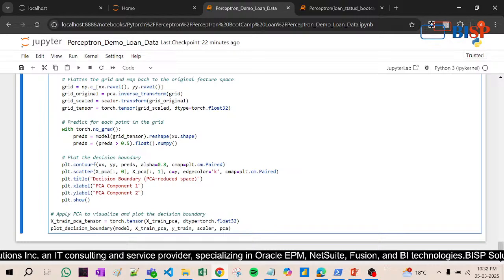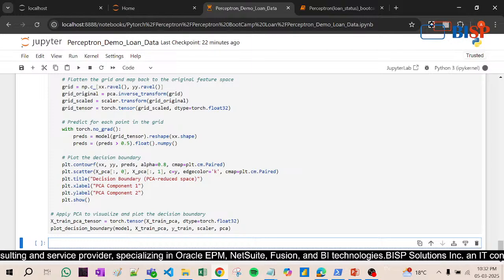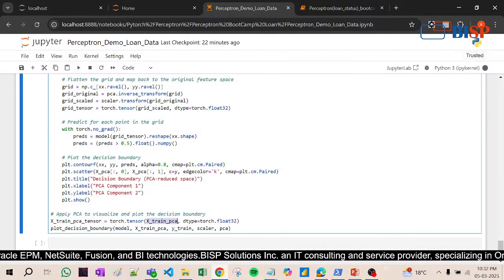If I hit enter, right now it is working, and as soon as it shows, we will check it out. So here we have taken X train PCA. We need to wait for 2 seconds.